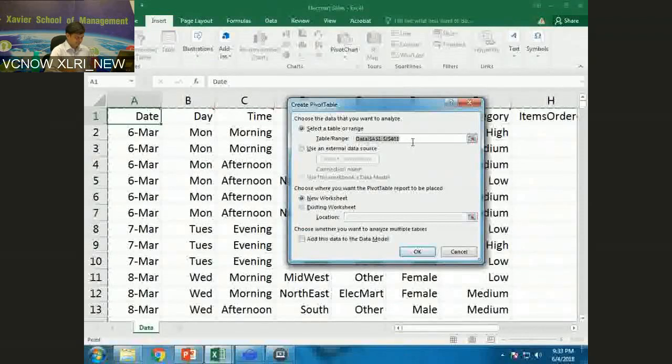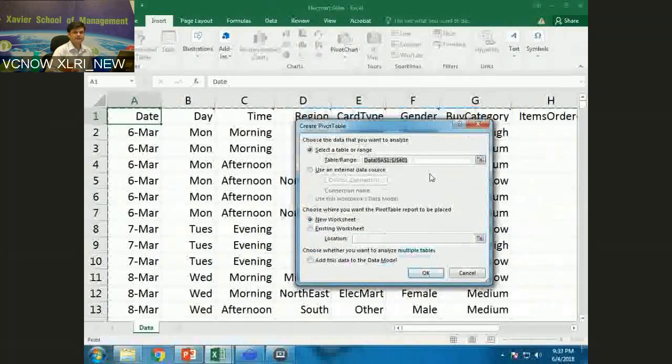The next thing is where I want the pivot table to be placed, and I want a new worksheet, right? I don't go for existing worksheet, new worksheet, and that's all I need to do here. You also have this great option of add this data to the data model, but that's a little bit of advanced stuff, and I hope you will learn it here in campus. So we're not going to do it in this preparatory. It's not difficult, but it's lengthier. Okay, we'll do it if possible later. Now say okay, and you have this pivot table.